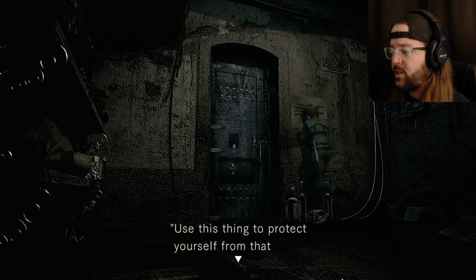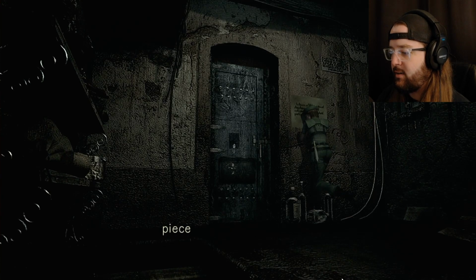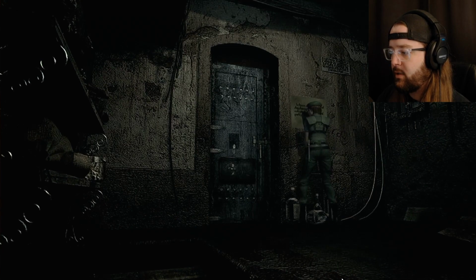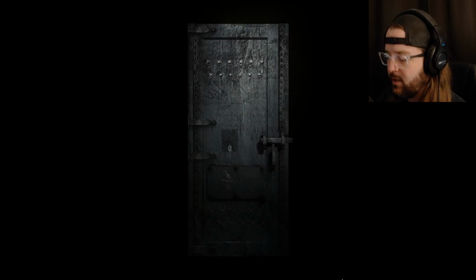Use this thing to protect yourself from that bulletproof thing in chains. I went ahead and fixed that piece of crap door too, Barry.